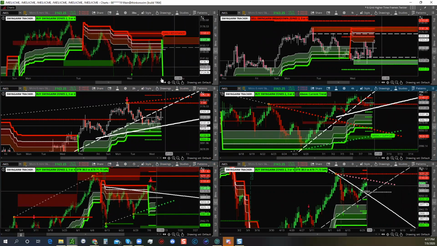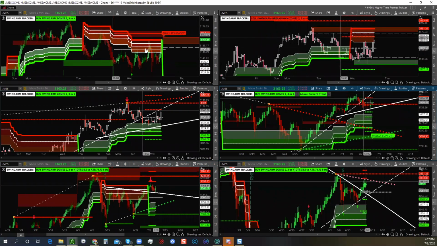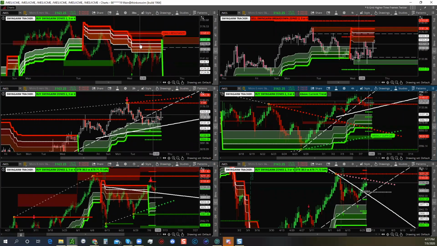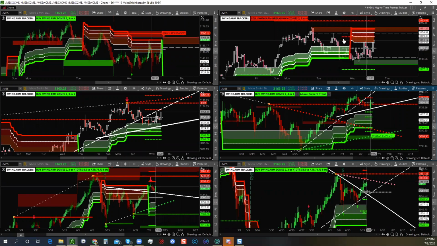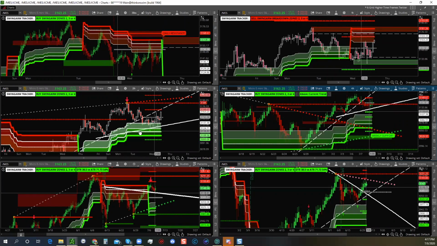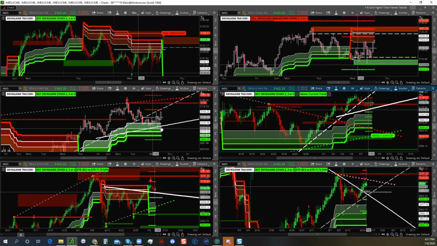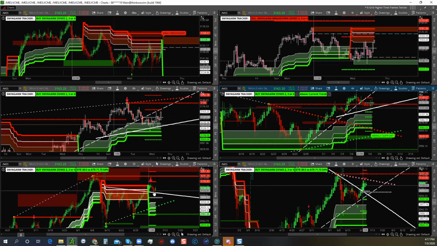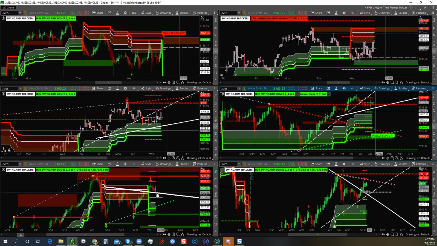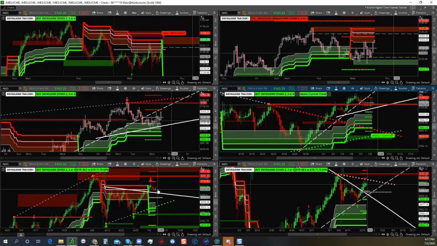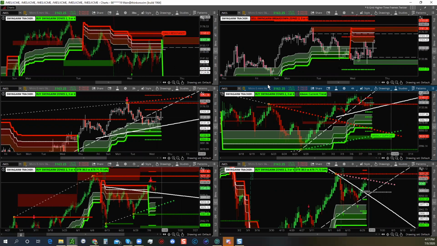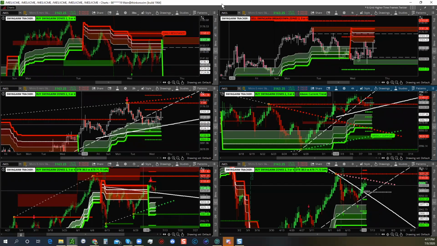So let's see, this morning we had a bearish swing arm on the 30, we had a bearish on the 1 hour, and then we have a bullish on the 2 hour with the trend line right here. And then on the 8 hour, the same trend line going in the opposite direction, providing potential support. So those are the parameters I was looking at this morning to take a look at the lower time frame. So let me bring that up.